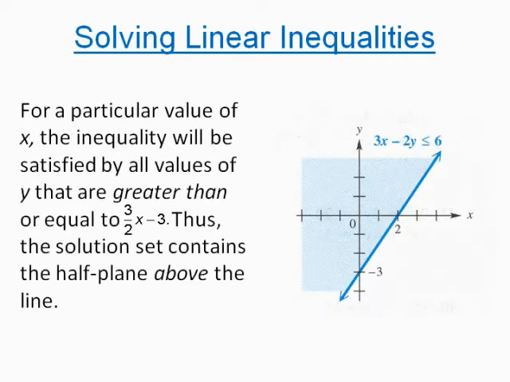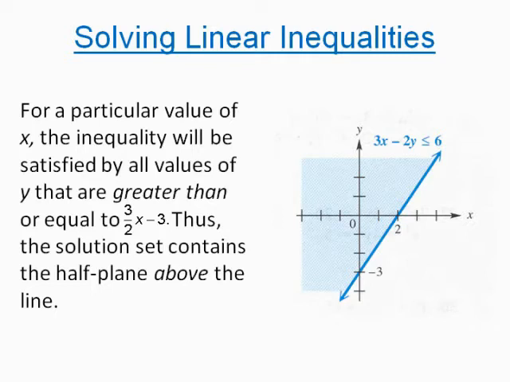All right, now where to shade this? The solution set of this inequality is all of the region that makes it true. For this particular inequality, it will be satisfied by all values of y that are greater than or equal to 3/2 x minus 3. So the solution set is what's shaded here as part of the answer.